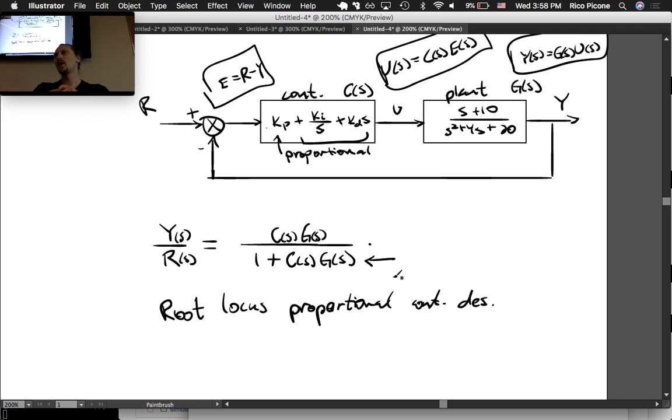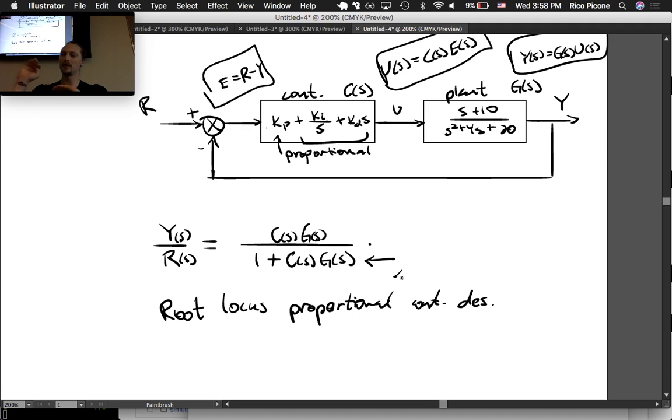And you may recall that closed loop pole locations dominate how a system responds in transient response, but also steady state as well, like is there steady state error, and stability. So closed loop pole locations are things that we want to change.